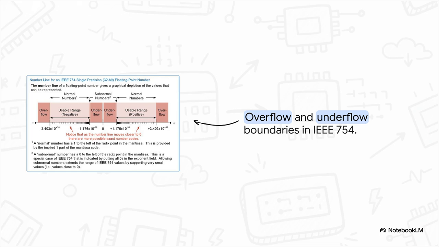If an operation results in a number larger than the maximum exponent can actually handle, it crashes right into the overflow zone, which the system just handles as infinity. On the other end, if it calculates a fraction smaller than the bits can possibly represent, it hits underflow, simply dissolving to 0. At the end of the day, we are trying to map the infinite continuous world of mathematics onto a finite grid of silicon switches.